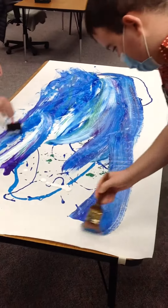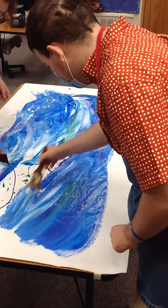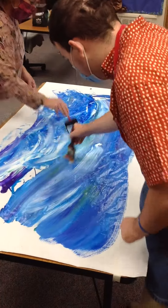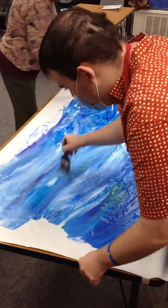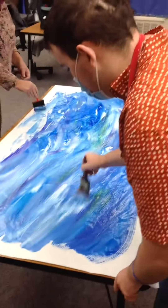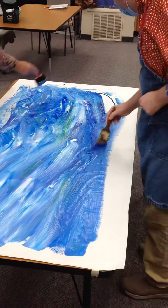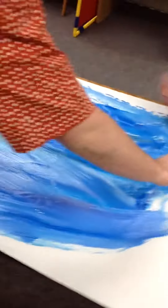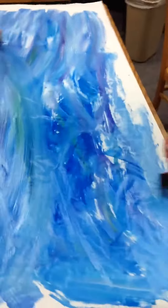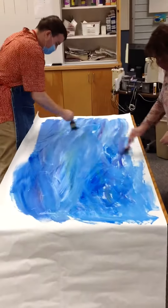Excellent work. Ben, that's beautiful. Get all the white covered up. You are very talented at that, Ben, and all the way down here too. I think we may have found one of our best big paper painters right here. I like the different shades that it's all creating — purples and greens and blues and whites. And now, at a distance, it just looks like a beautiful ocean water.